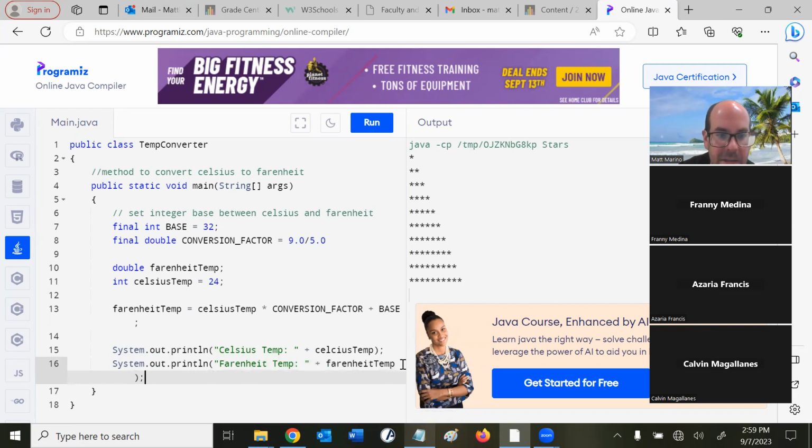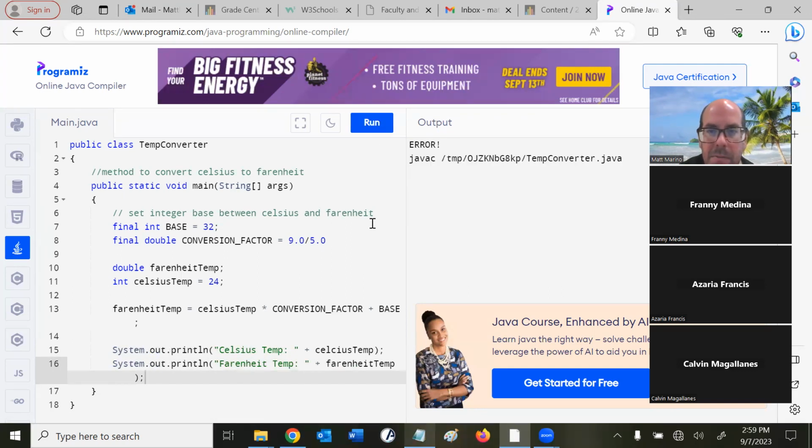And close it with a semicolon. And if you spelled everything right, once you run it, what should happen? It should print the two variables, the Celsius temp and the Fahrenheit temp. Yep.